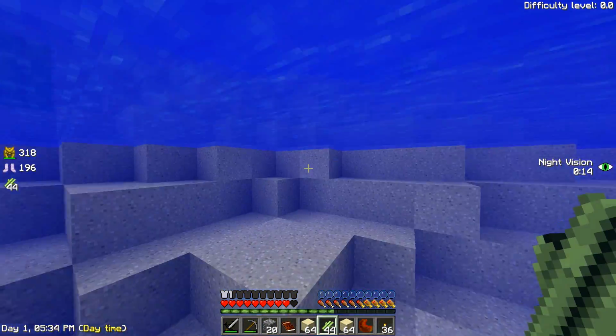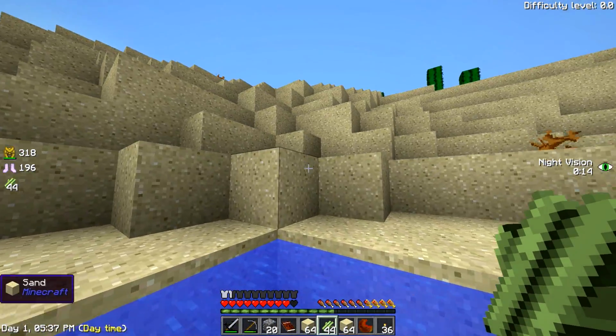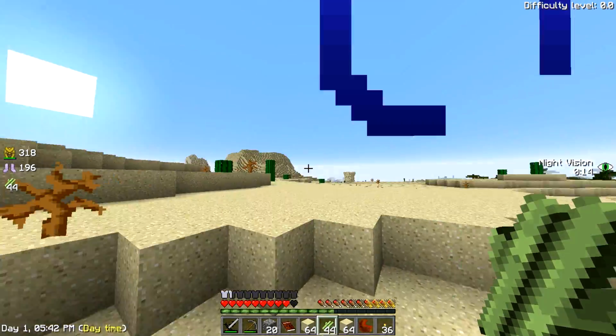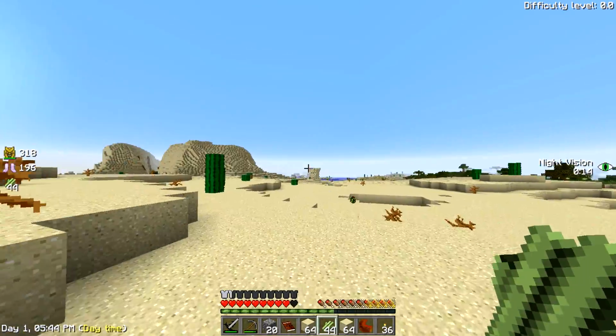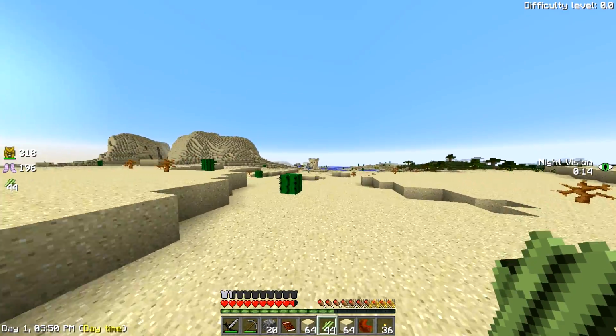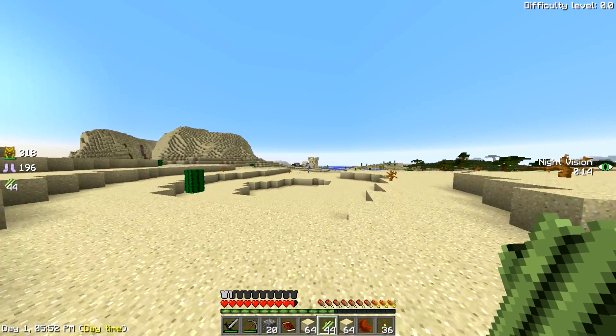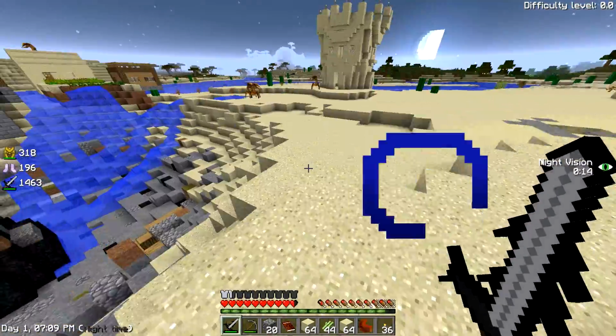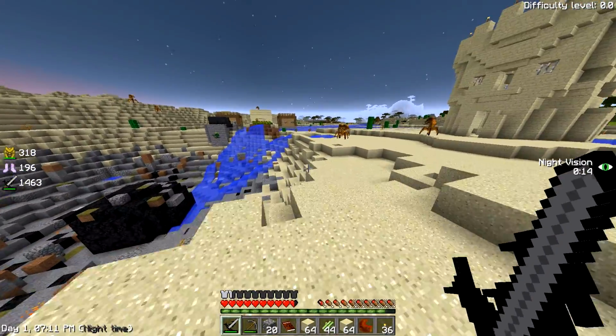I don't know. Now I don't remember where the village is. Let's look up over this hill. Up on over this hill. Okay. There it is over there. I'm gonna head over there and check it out. See what I can see and stuff and things and stuff. So apparently a meteor has struck near this village.